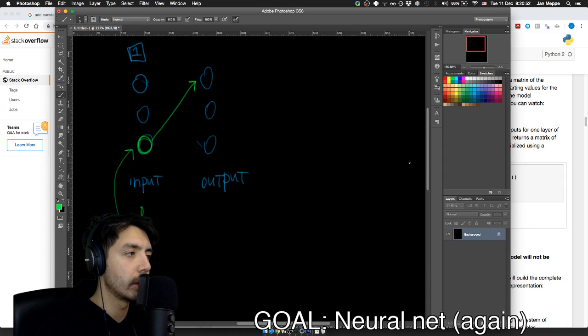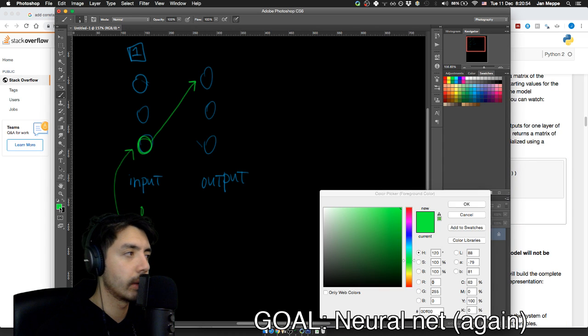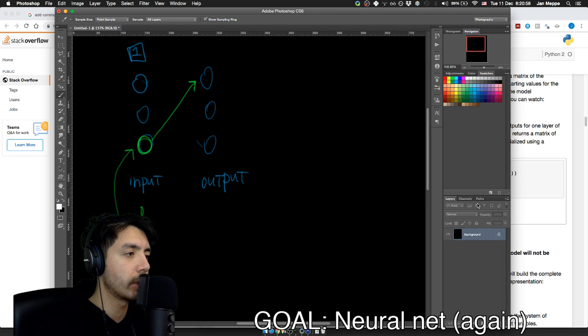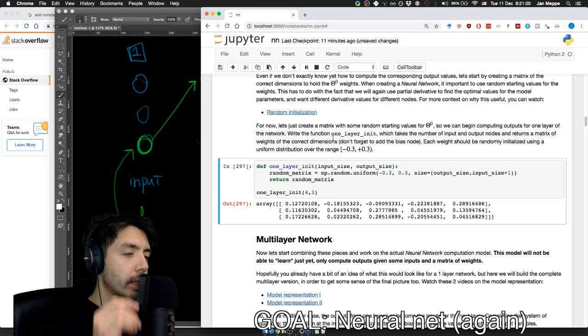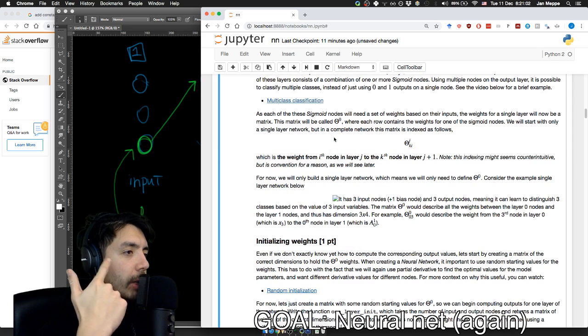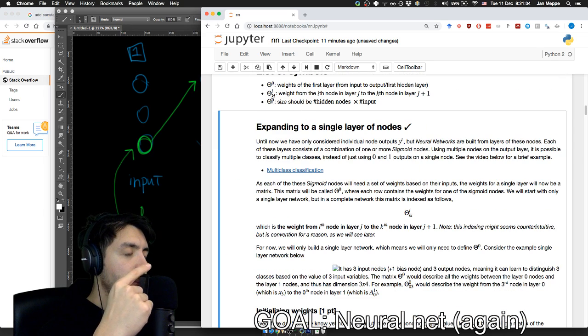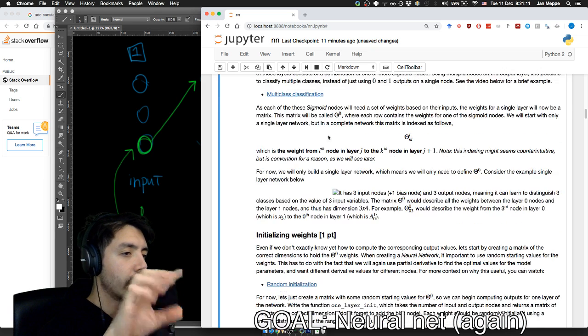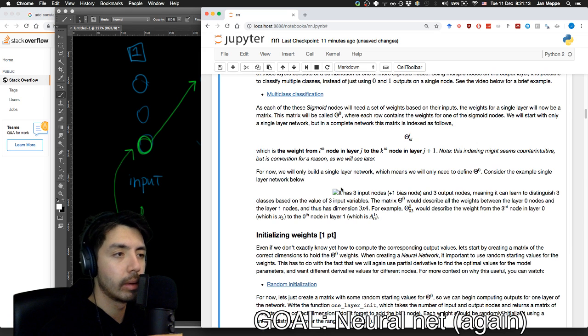That is something we have to keep in the back of our heads, that the size should be hidden nodes times input. So that's exactly the other way around.